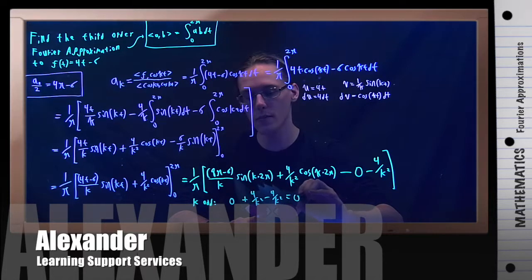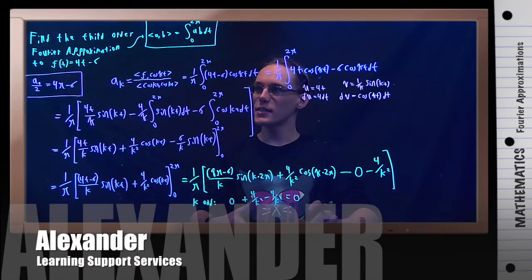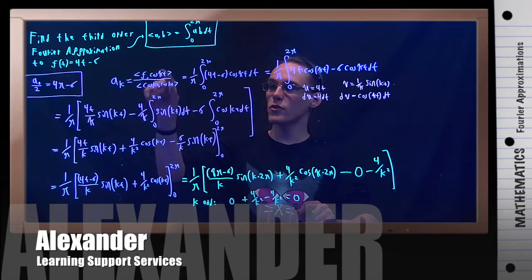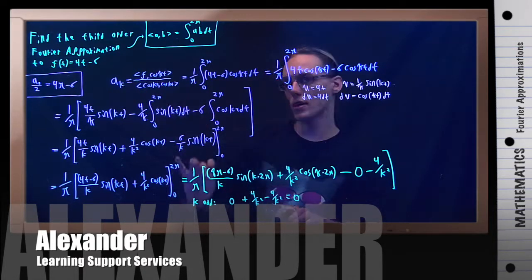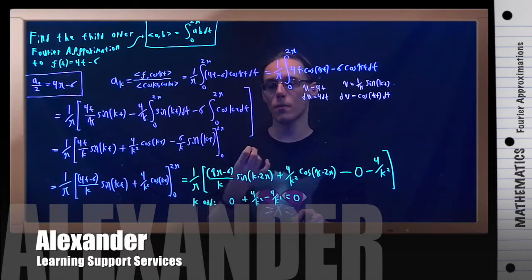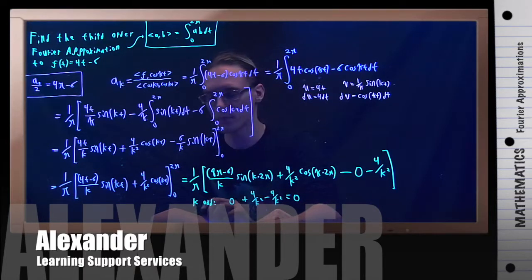And so the whole thing comes out to be 0. So what does that tell me? Well, we were finding the coefficients for cosines, so at least for odd k, there will be no cosines, or in other words, the coefficients for them would be 0. What about when k is even?